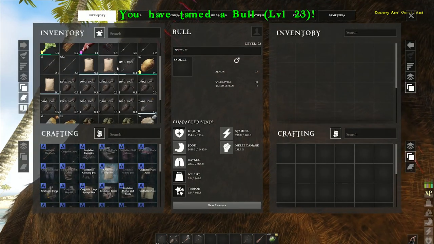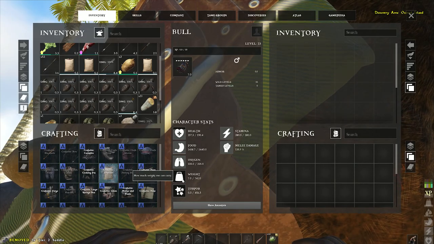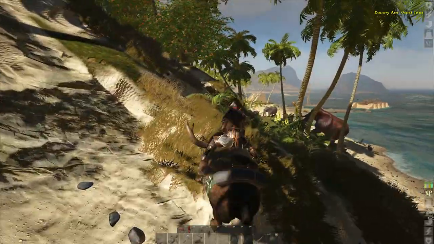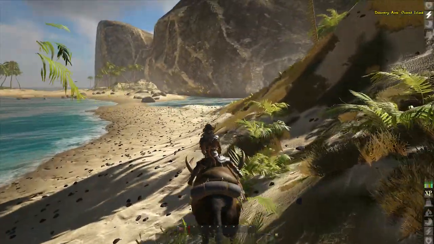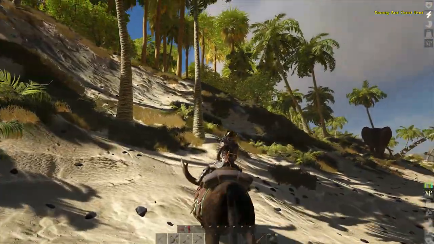All right, great. So we've got a bull now. It's got some pretty decent weight. Looks like they maybe have increased the weight on the bulls. Not really sure. Can't really remember. It's been a while. But this will definitely help us not only get around the island a little bit, but with building. So that will be pretty great. So we're going to get this guy back to base.